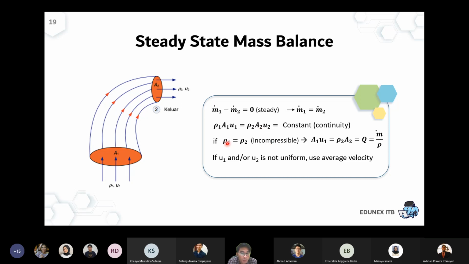It means if the fluid is incompressible, the density is constant, then the continuity equation can be written as this one. So the volumetric flow rate will be the same throughout the pipeline. Yeah, the constant volumetric flow rate will be applied only if the density is constant. Otherwise, if the density is not constant, or for compressible fluid, just the mass flow rate will be constant throughout the flow.